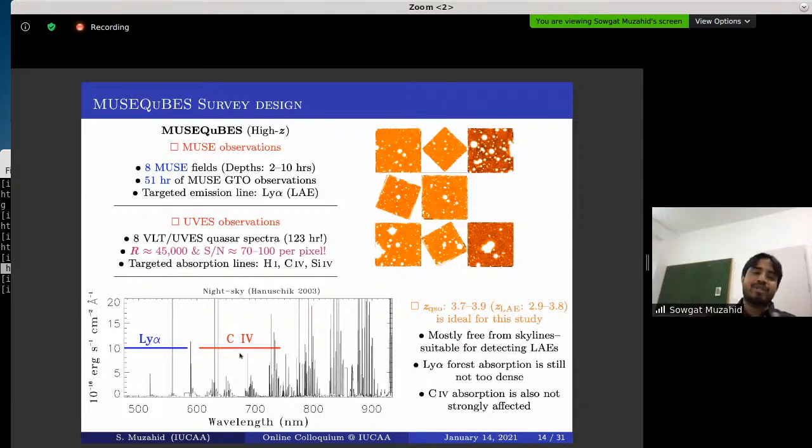The carbon IV absorption, the CGM absorption of those Lyman alpha emitters, will fall in this redshift range, which is also not too severely affected by skylines. But if you go even higher, you can see how the skylines will mess up your observation. A second reason is that if you go to too high redshift, the Lyman alpha forest absorption will be too severe towards the quasar sightline, and you won't be able to get decent measurements of the column density of those CGM clouds. So that's why we chose this particular redshift range and those quasars in our sample.